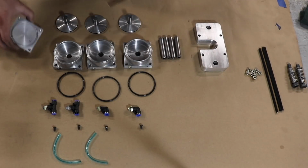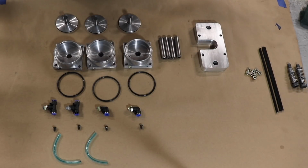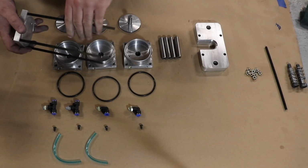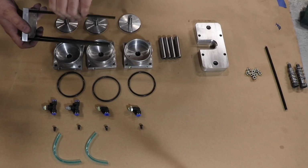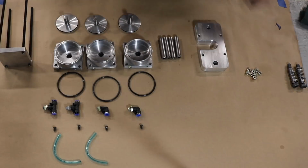All the parts will be held together with these B7 grade threaded rods. I cut them to length off of a larger piece. The top plate is actually threaded for this specific rod, and the other plates just have clearance holes to slide over them for guidance.